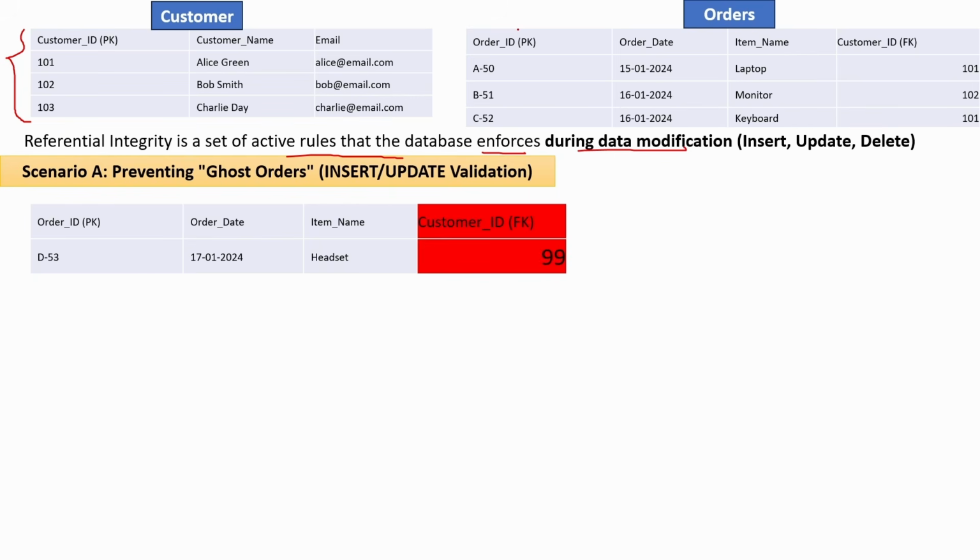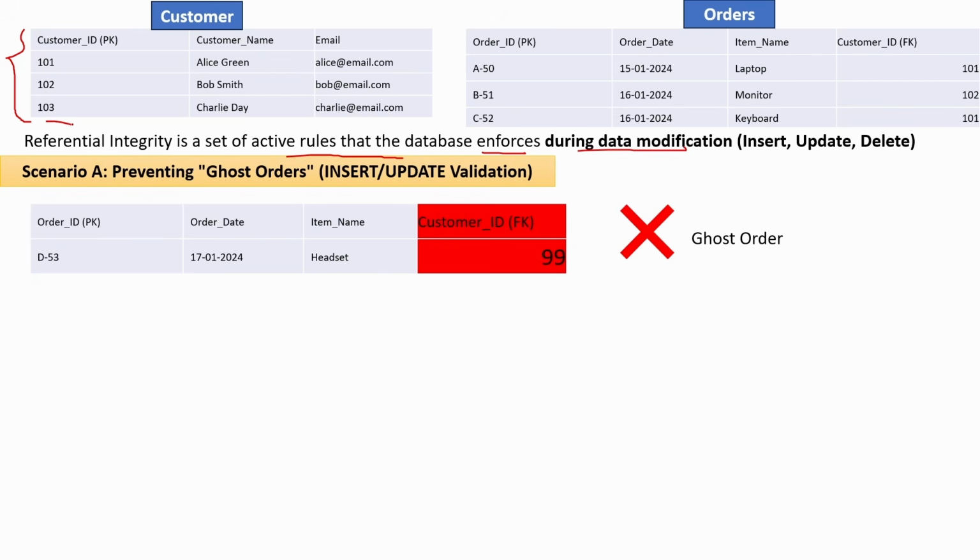Firstly, the system checks the customer table for customer ID 99, and it is saying that there is no ID of 99, only 101, 102, and 103 exist. So what will happen? The database will reject the insert and throw an error. This scenario ensures that ghost orders for a non-existent customer are never going to be created.